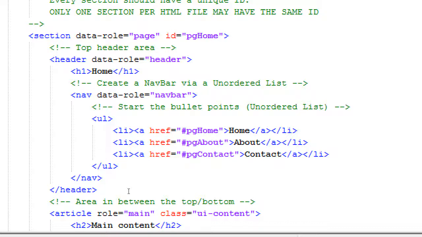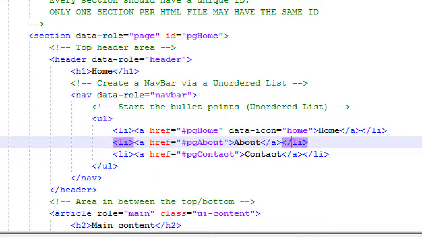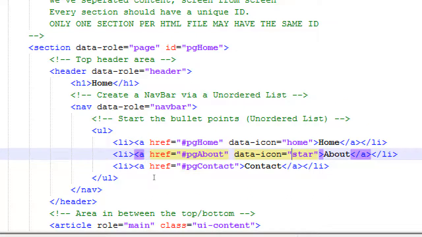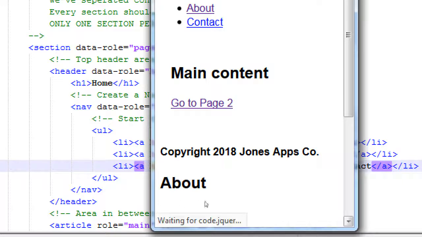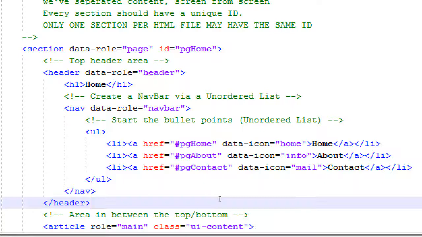So jQuery Mobile, they have the ingredients. We have these pieces. I want to make a button. Well, here's the code. I want to make an animation. Here's the code. But we then take those ingredients to make a web project, a website, or a mobile app. And so if I know that I can add data-icon equal to home, data-icon star, no, actually I want to do info. That's the one I was thinking of. And then data-icon mail. Then I would get the icons.